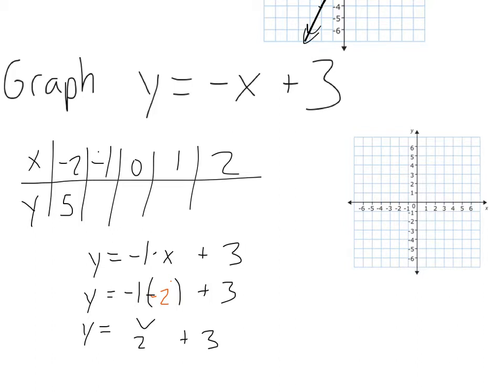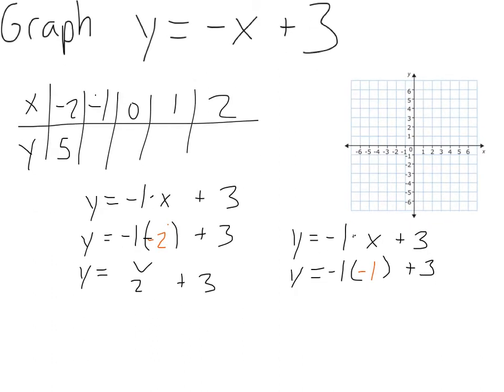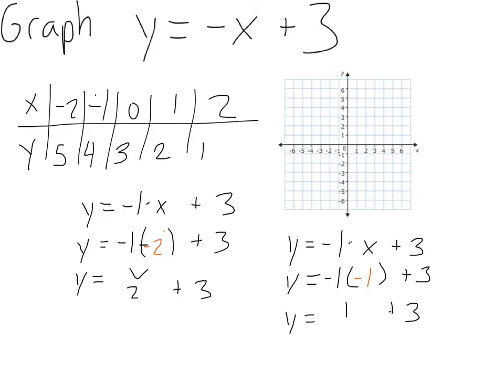Do the same thing, one more example. Y equals, again, it's negative 1 times x plus that 3. So now I'm going to plug in a negative 1 from the table. Negative 1 times negative 1 plus a 3. And then negative 1 times negative 1 is just positive 1 plus 3. And what is 1 plus 3? You get 4. So what would you do, or what would you get for the rest? Here it is. And then, of course, we would just graph these values.